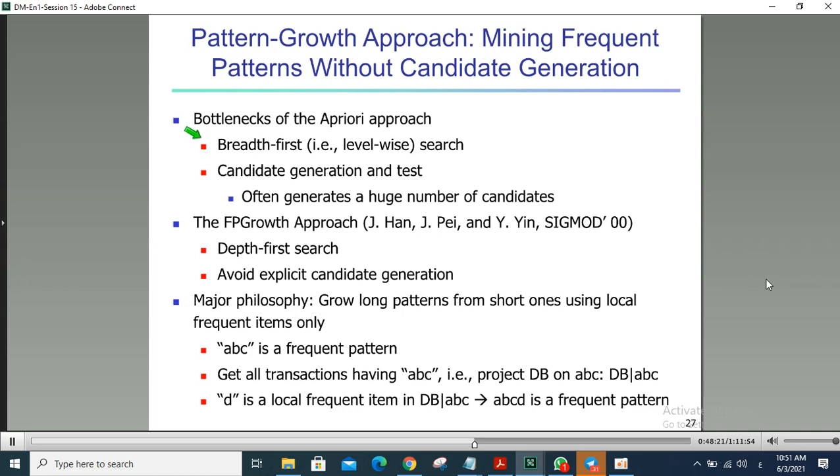So I can check D as a local frequent item with ABC. I know ABC is frequent, so I am simply adding D to this pattern, and then I just need to check: is ABCD frequent, yes or no.